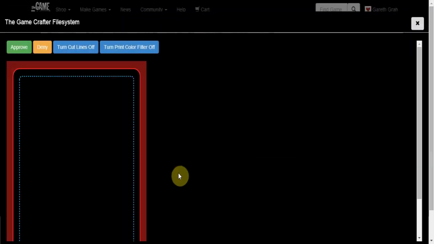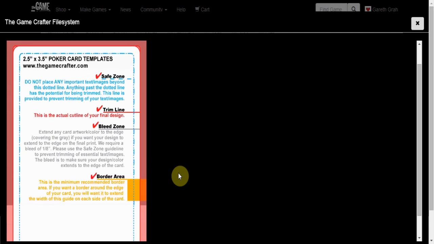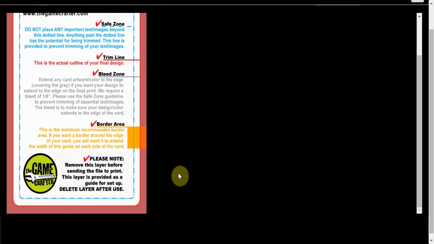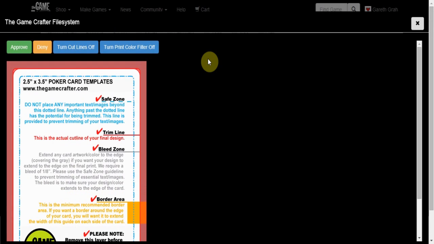off or is outside of the safe zone and all the bleeds are correct. So I'm going to click on proof, and you need to do this for everything. Once you click proof, you see your template will come up, and anything that's in the red zone is going to be chopped off. Anything within the blue zone is your safe zone. So anything inside this blue border here is safe. If there's any drift in the cards, which does happen, it is a print-on-demand site after all, you don't want to put any crucial information outside of that blue zone.